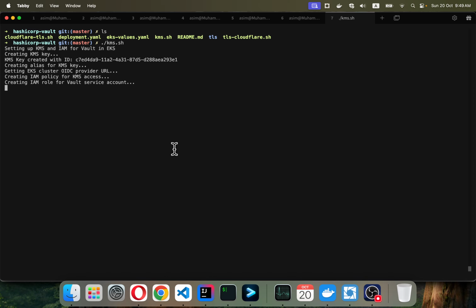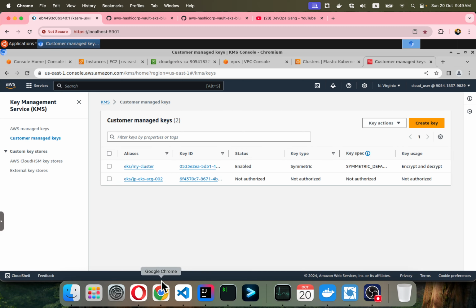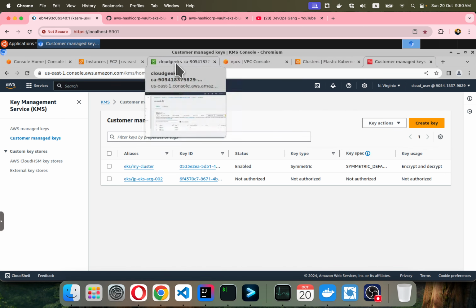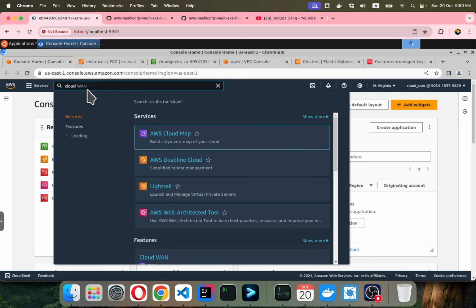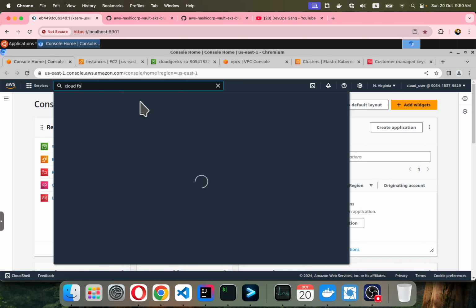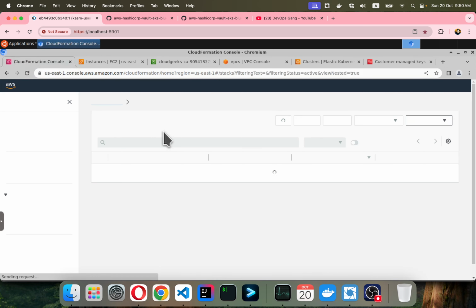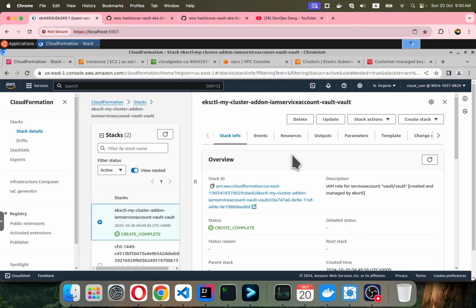Currently it is creating an IAM role with EKS, which is going to use the CloudFormation template, and let me show you this part as well. So quickly, if I navigate to CloudFormation, you will see that particular service account, and with the relevant policies, it has created this, and it has the role and policies, right?